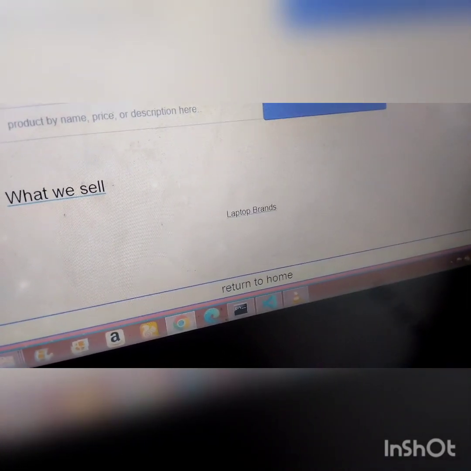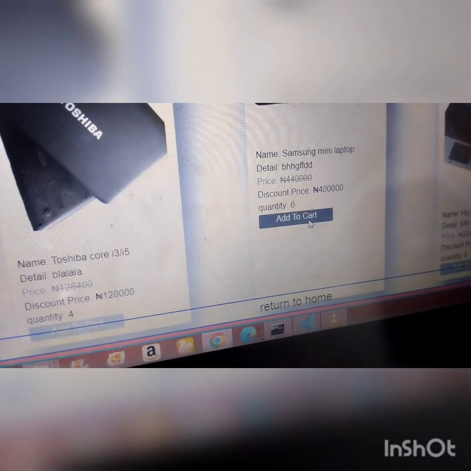So we are removing the product and we've already done so, so we are going back to add again. Alright, so we are back there again.